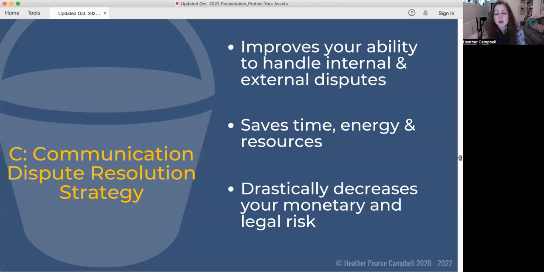So amongst your team, maybe between you and a team member, or external disputes with a client, a joint venture partner, an affiliate, whatever the case may be, right? It will save you. So skills in this bucket will save you time, energy, and resources. And if you think I'm wrong, think back to any client dispute you've ever had, right? I regularly ask this question, and I ask people, raise your hand if you've ever worked with a difficult client or had a client scenario go sideways. For most people who've been in business for any length of time, they end up raising their hand, right? It's really, business is a statistical model. You are going to have something happen at some point. And think about the time and energy and resources it took to deal with that.